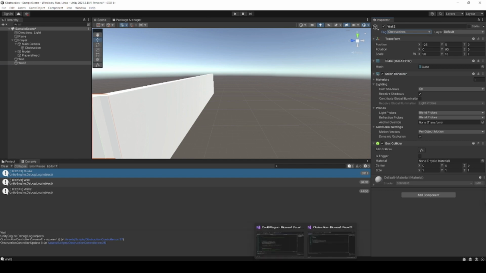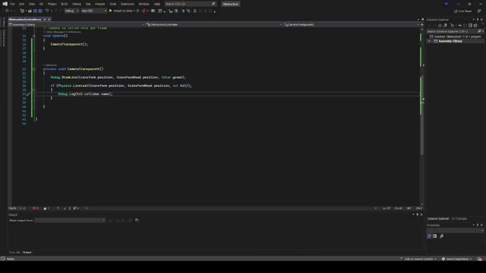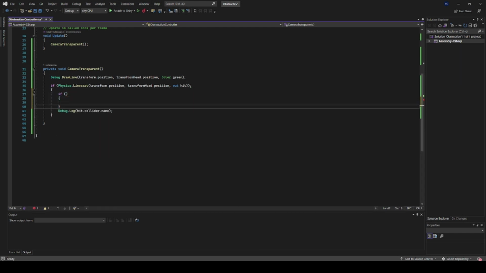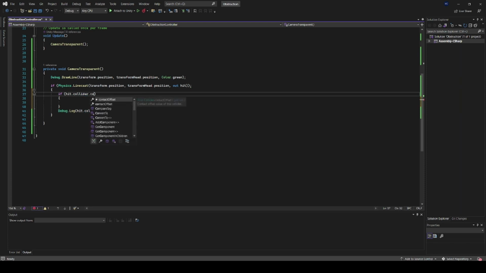There you go. And inside the code, inside of this if statement, you will add another if statement, and that if statement will check whether the object that's being hit is a wall, an object that has the tag wall. So to make sure that it is a wall, you'll use what you've used here, just the start of it. And then you'll see another thing called CompareTag, which is a function that Unity comes with. And that will see whether the object has that specific tag of the obstruction. Make sure that you're spelling it absolutely right.